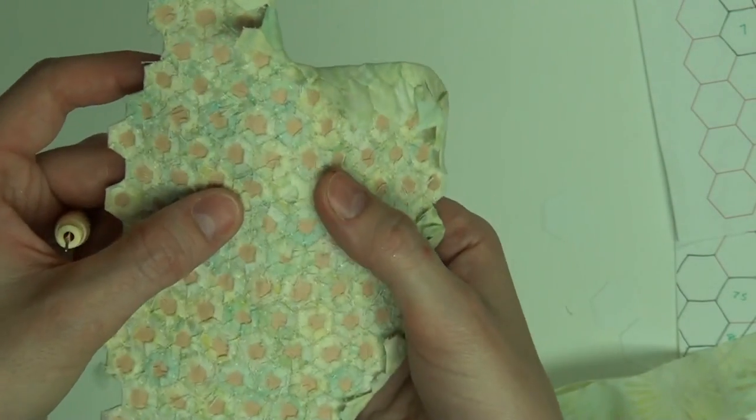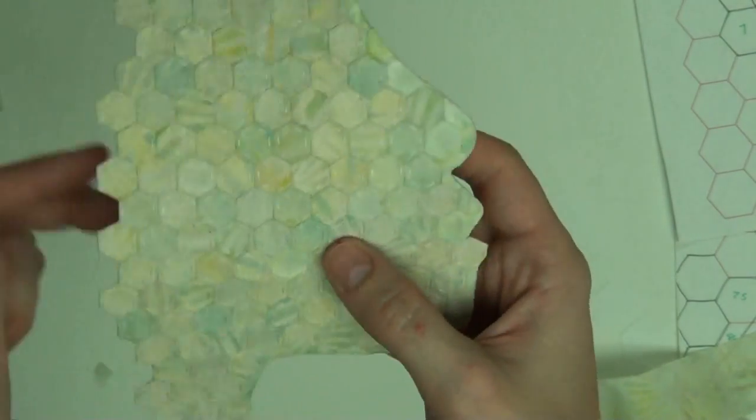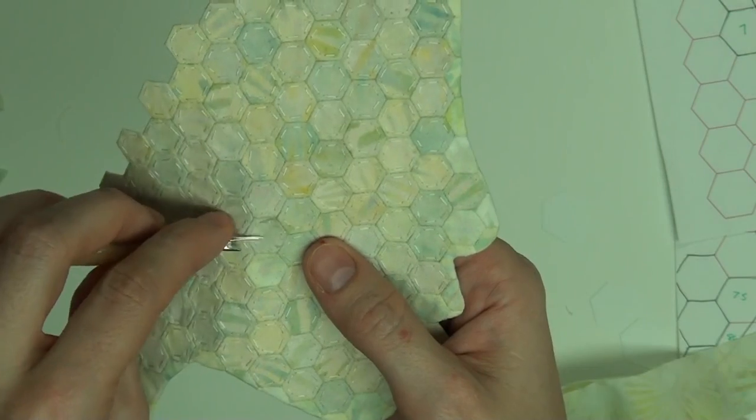And then you just have your seam allowances. And it actually looks really, really pretty from this side too. It kind of reminds me of an anemone in my husband's reef tank. Some of those corals kind of look like the back side of this.